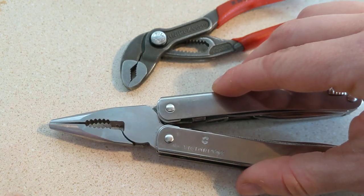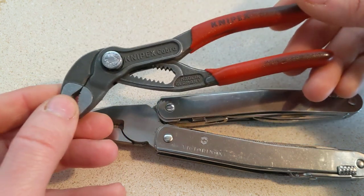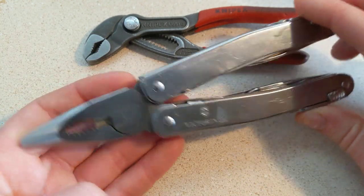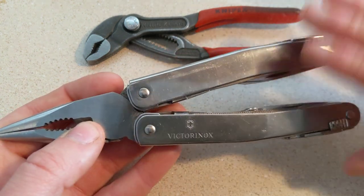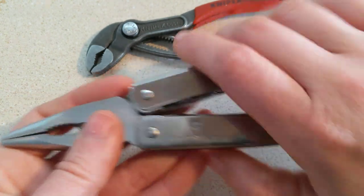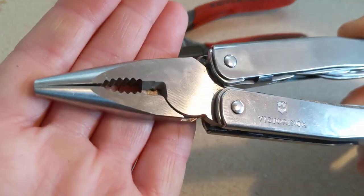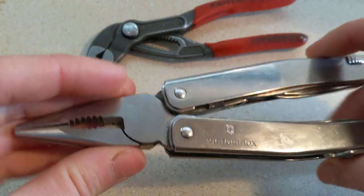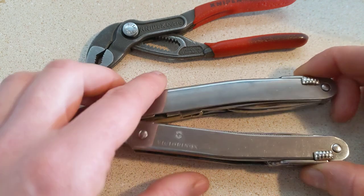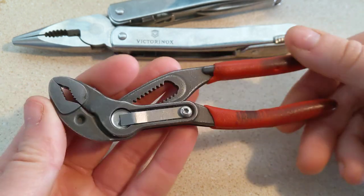If you don't need precision all the time and you just need to get a grip on things physically, these are really great. You also just get a better grip with the design of these pliers. Obviously, when you go into a full-blown multi-tool, you are making compromises in terms of — yes, this is a pair of pliers, but it also has a whole bunch of other things in it. So you're compromising how much grip you get, how they feel in hand, how durable the plier head actually is. All of that is mildly compromised because it's a multi-tool and not a dedicated pair of pliers. But when you get into something like this — because it is just a pair of pliers — it's just absolutely perfection.